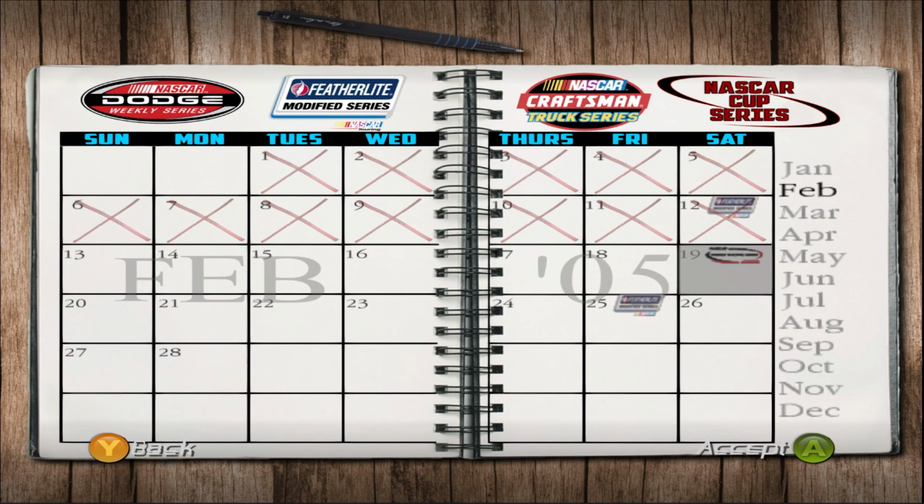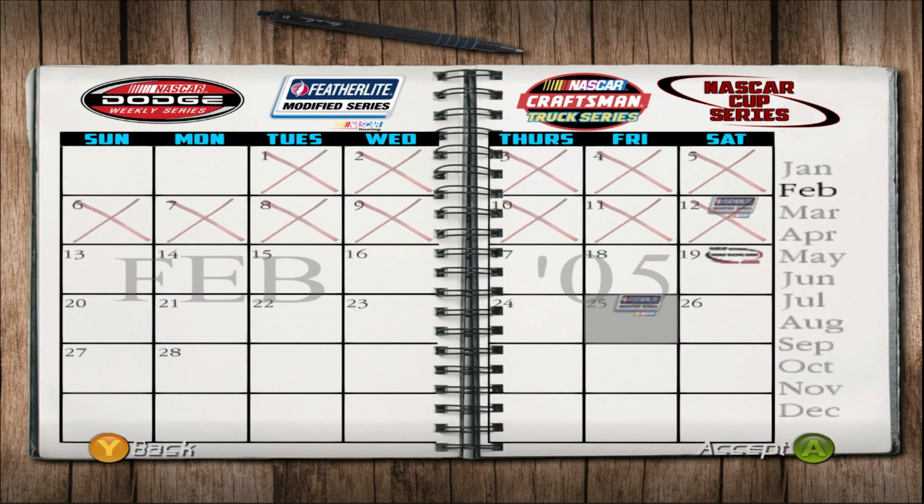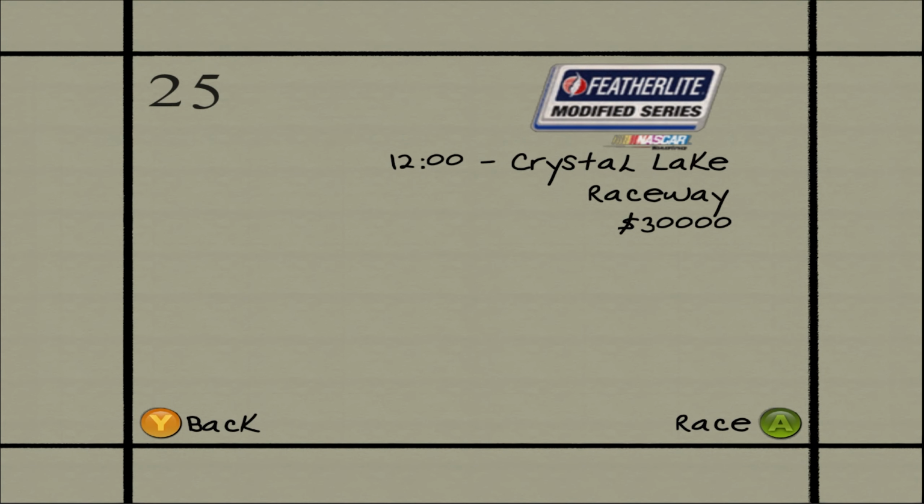I'm going to run the dirt track race just so that I can keep up with the money. We'll do that in between episodes. We'll keep you apprised of the standings there. However, in the next episode, we've got Crystal Lake Raceway, $30,000 up for grabs. We've got new sponsors on the car. See what we can do to bring in some more money and get quick upgrades on this car. I'm excited about running the Featherlite Modified Series.